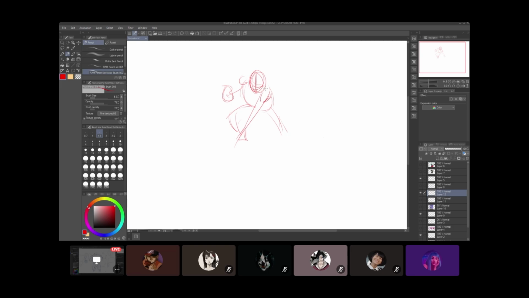So from this point, it's just blocking out where I think certain things go, and I may be moving a bit quickly here. Sorry about that. And when you're doing line work like this, you don't need to directly follow the line work you've already made. It's just a suggestion. A lot of people can get trapped in, "I drew my stick figure like this, and now I have to follow exactly along it." If you see something that doesn't look right, you can change it. It's no problem.